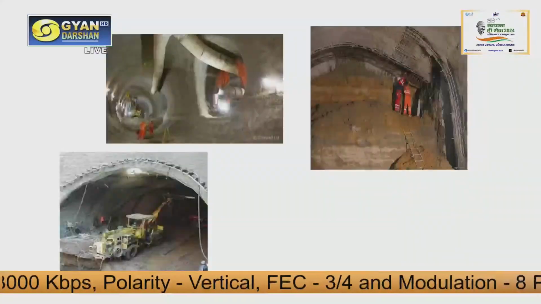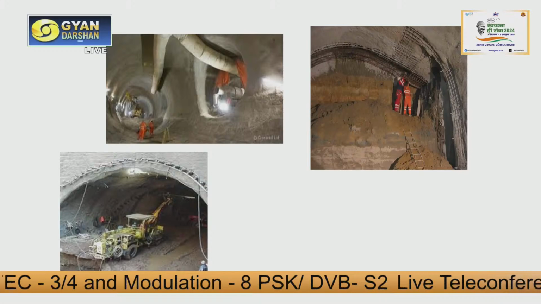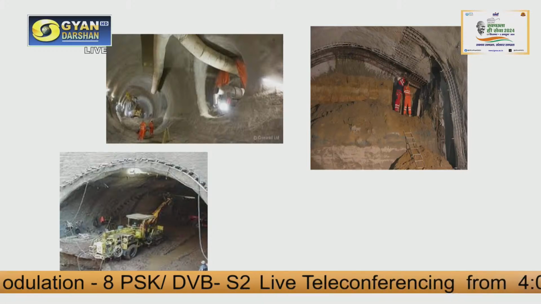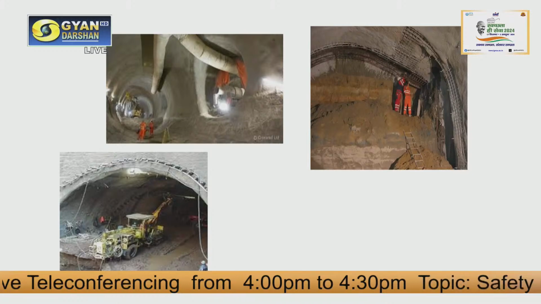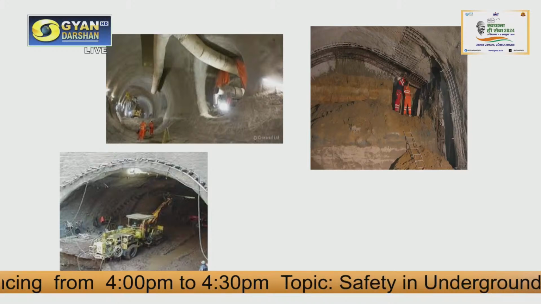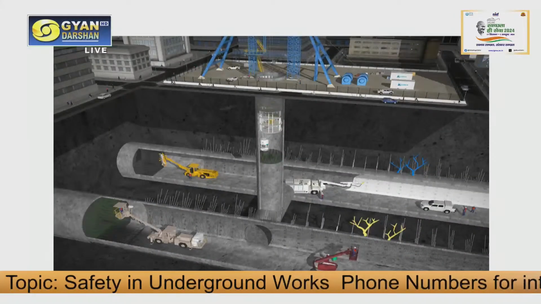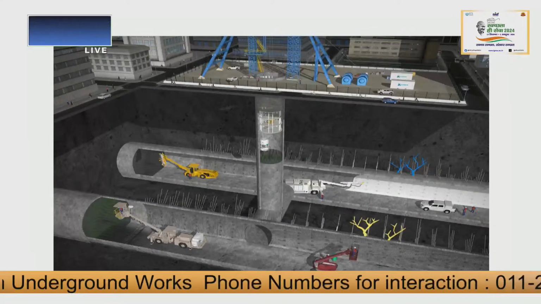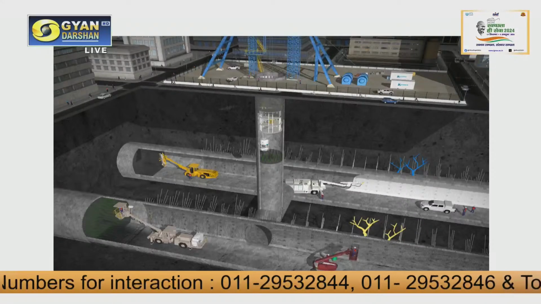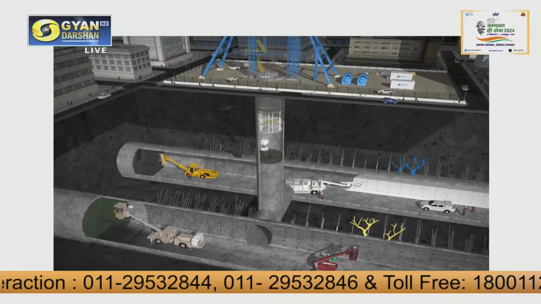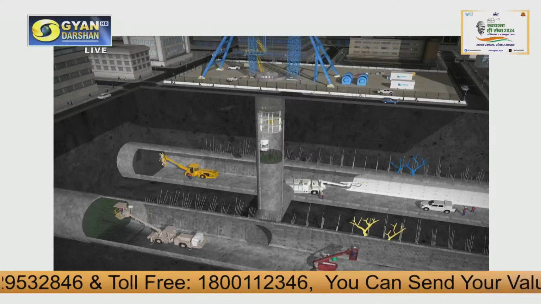You see here in these graphics how these tunnels are being excavated. Different types of machines are working. Manual operations are also going on to stabilize the tunnels which are excavated. In another graphic you see how these tunnels are being excavated under facilities which are visible at the ground surface. So these are some examples of underground works.